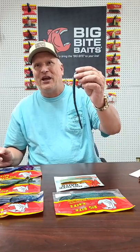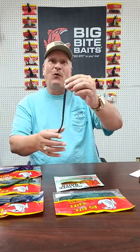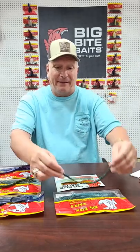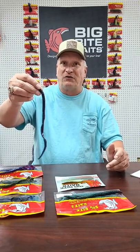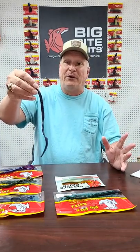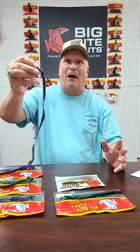On the FW-8 and the 10-inch B2 worms, what kind of rigs do you like to set those up on? I really like to Carolina rig the FW-8 or put it on a big Magnum shaky head — that seems to be the number one way to fish it in this area. We specially designed that mag head to go with this worm, and it makes a really nice combo with a souped-up hook. On the B2 worm, you can put it on a wobble head, a Texas rig, or a Carolina rig. There are four or five different ways you can fish it. Texas rigging and Carolina rigging would be the primary choices for most people.